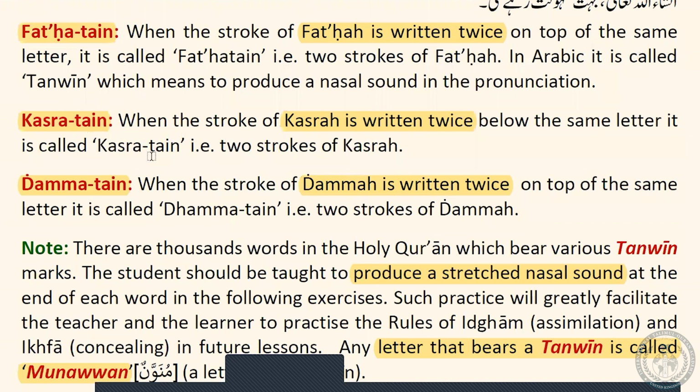Then kasra, again, you can recognize a kasratan by two kasras which are written together. So the sign looks like two kasra signs written on top of each other. Okay, I'll show it to you in a bit. And lastly, dhammatan, again, it's like two dhammas, two dhamma signs written together. And again, dhammatan, you'll find it on top of the letters, just like fathatan. And kasratan is the one you find underneath the letter.